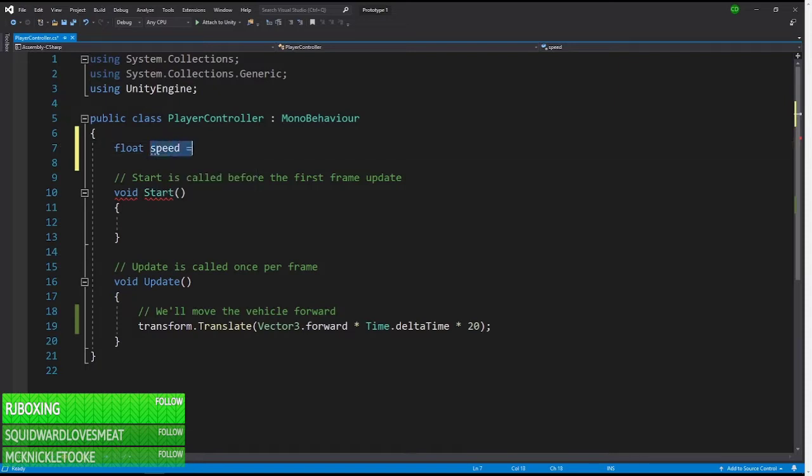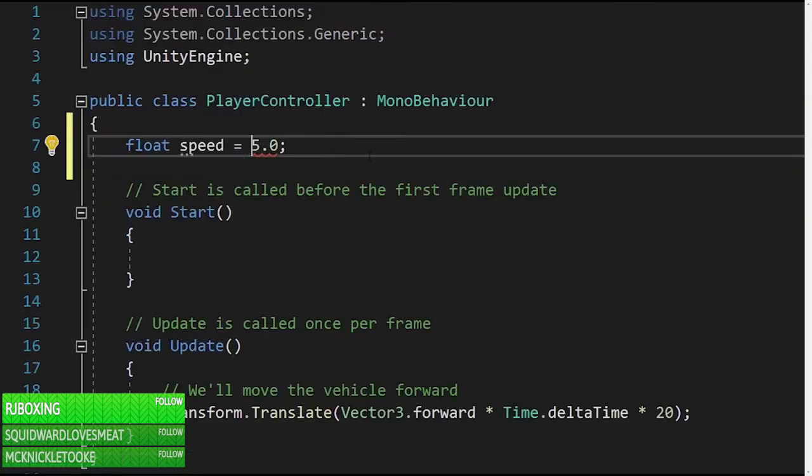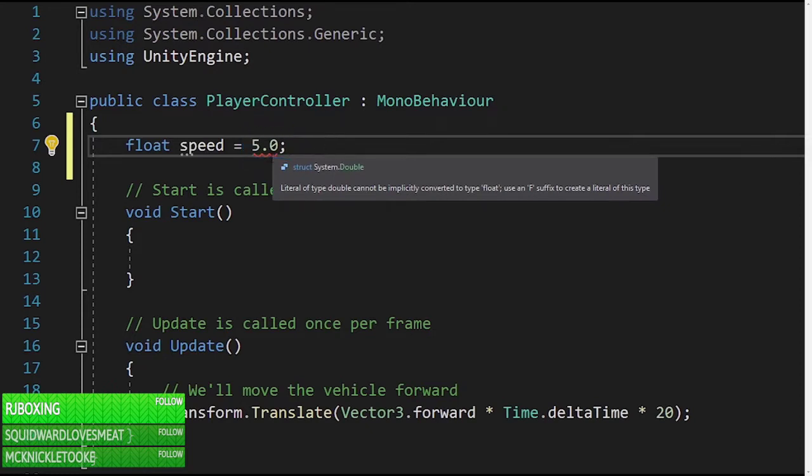This actually will assign our speed variable a value. So our speed will be set to whatever number we put next, and it will store that number whenever we need it. Because we are using decimals, we'll type a 5.0, so this is a decimal, and then we add a semicolon at the end, so that we know we're at the end of this line. We are done with our statement. Now you can see that our IDE is pretty mad at us right now.